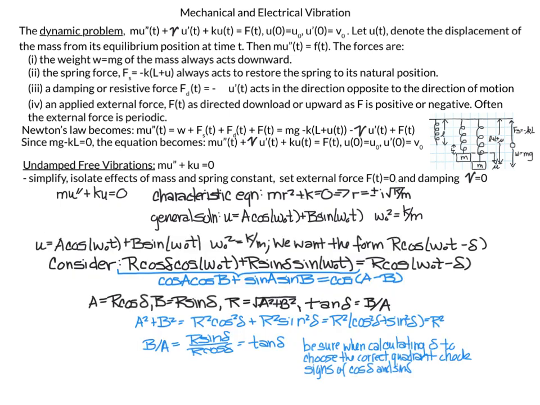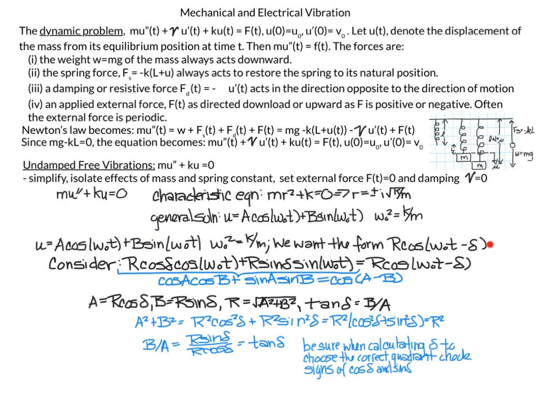There is one more trick we want, and that is, here we have our solution for u, but we want the form to look like this. We want an r cosine omega naught t minus delta. Why do we want this form? Well, this is kind of easier to see what's going on. It's one simple cosine wave instead of a combination of two. We have our phase, what we consider our phase here, and r is our amplitude. It makes it easier to kind of read off what's going on.